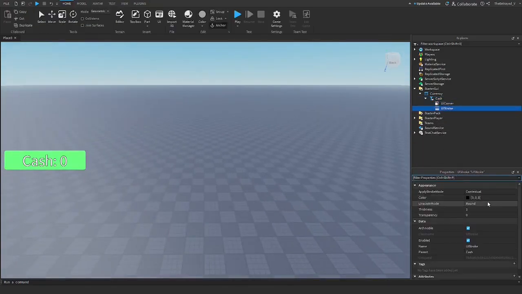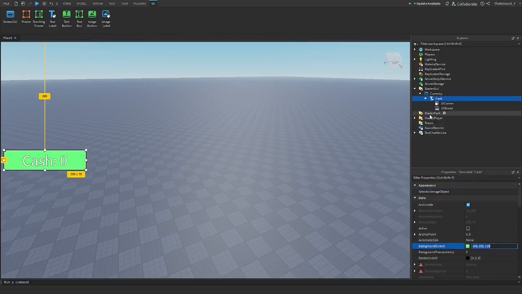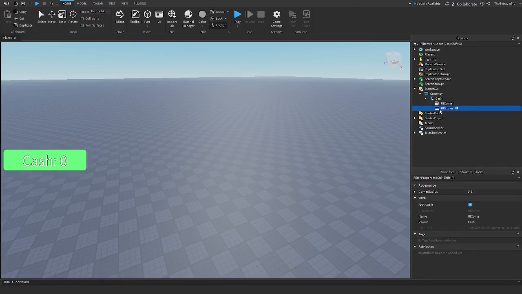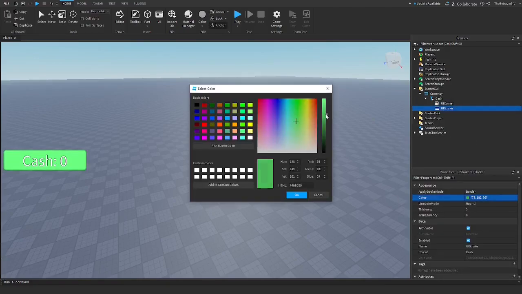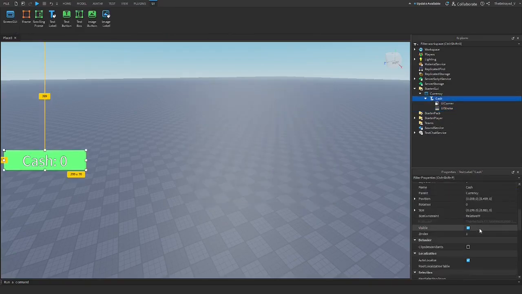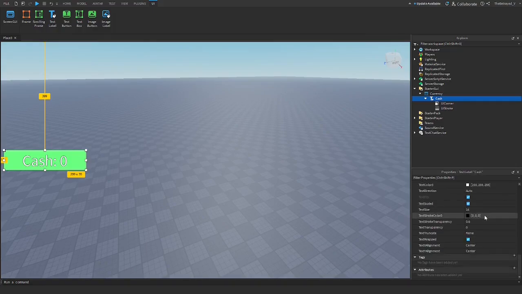Adds some nice details to it. If you already have a UI, that's great. You can follow along if you want to, but it's not really a necessity in any case.